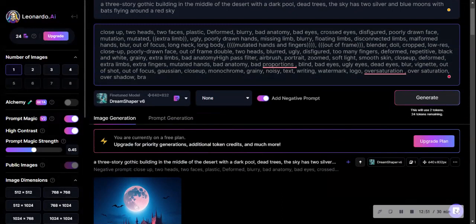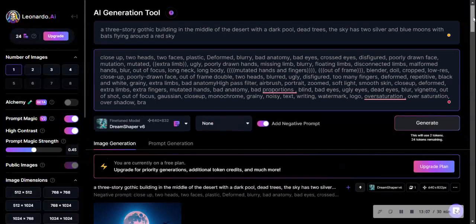Some people use parentheses for emphasis on a particular feature, but we'll go over that when I get into layering more complex prompts.